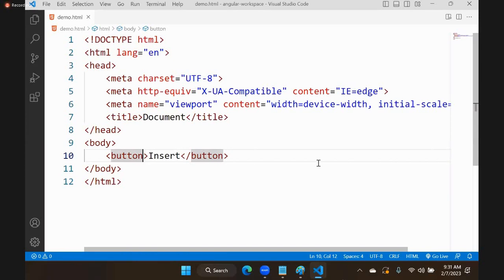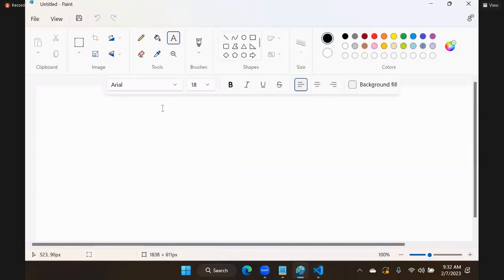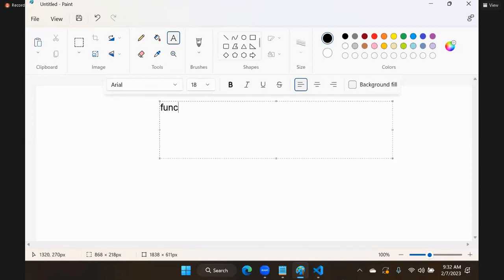Then in general HTML JavaScript, we write what? onclick, insert click. Like this we write. Generally, when you learnt about JavaScript, it will teach you all the events, the different browser events. When we know about events, generally one basic idea you will get is like this. Suppose we have a function, insert click, and here on button, onclick, it is insert click.